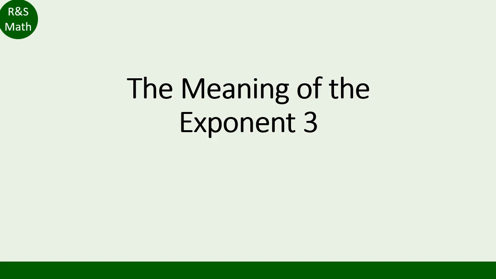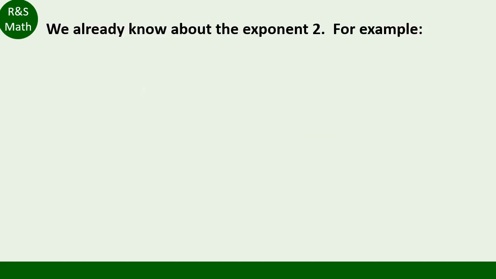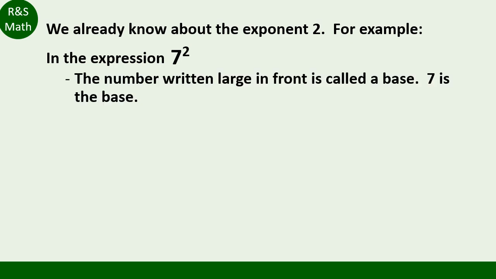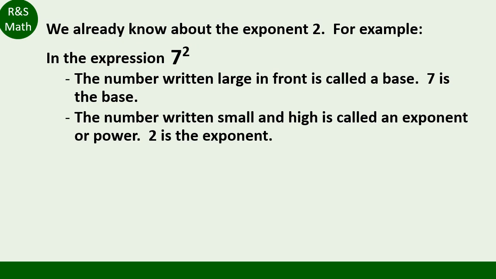This is a video about the meaning of the exponent 3. We already know about the exponent 2. For example, in the expression 7 raised to the power 2, the number written large in front is called the base. 7 is the base. The number written small and high is called an exponent or a power. 2 is the exponent or power.